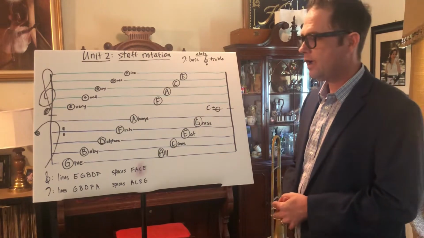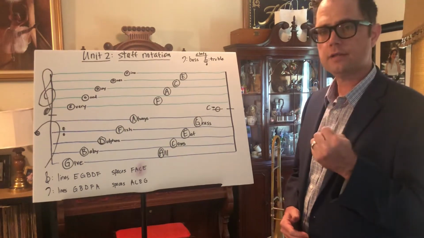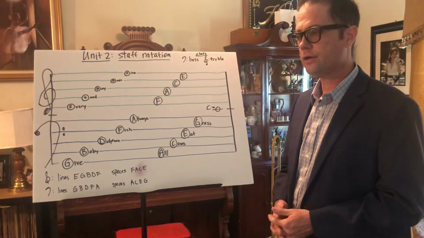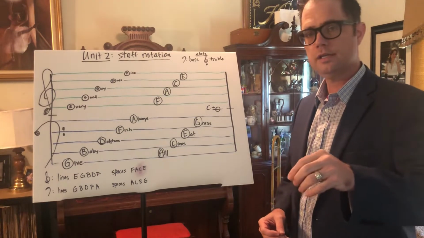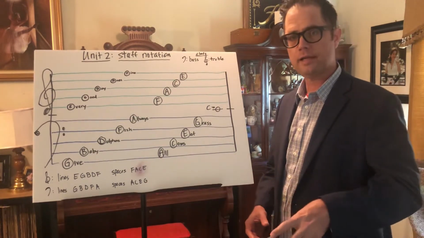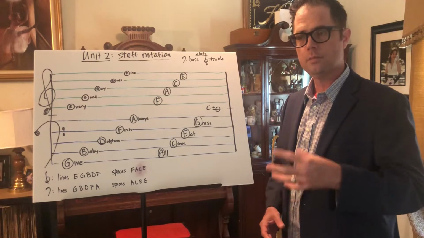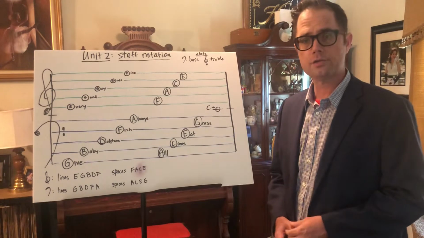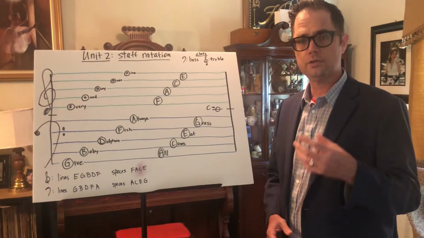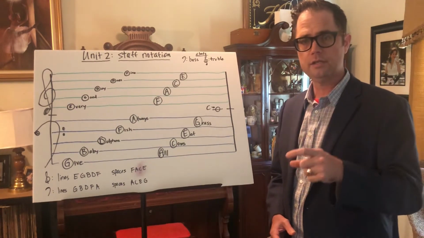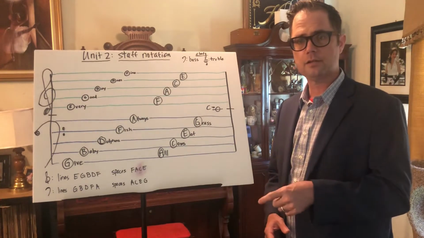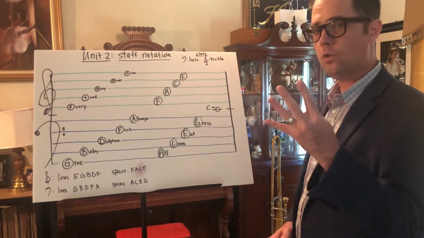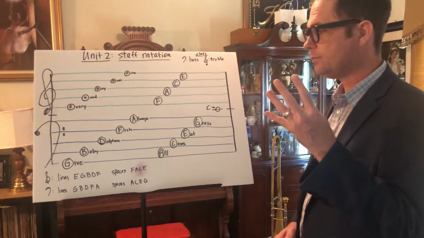Okay, so there are 4 sayings, and if you can memorize these sayings, you'll be fine. You'll be able to figure out what a note is. Of course, it takes practice to learn how to play an instrument and actually read music, but if you were given a note on the final, there's a couple that you have to identify. When you see them, you say, oh, that's a C on treble clef, or that's an E on bass clef, or whatever it is. So there are 4 different things to remember.